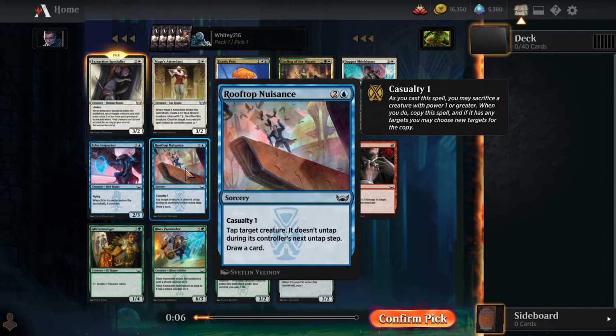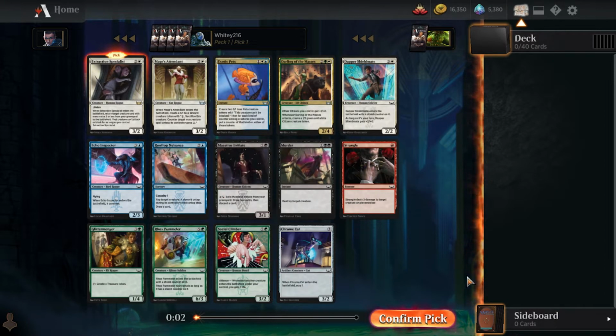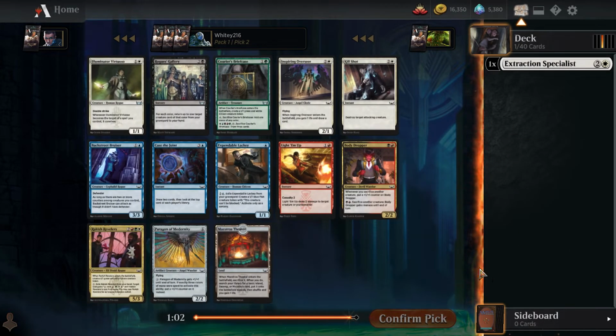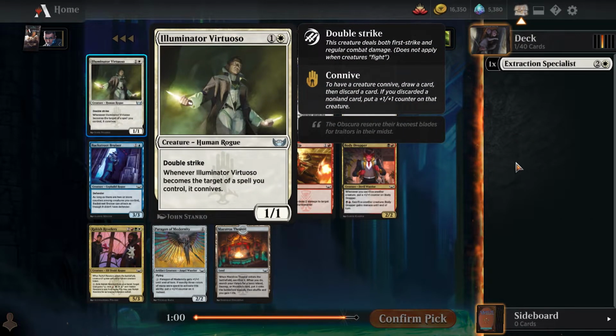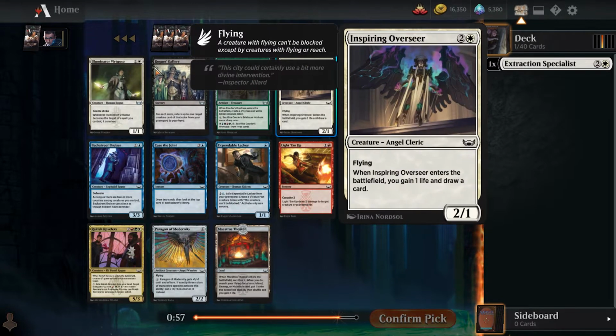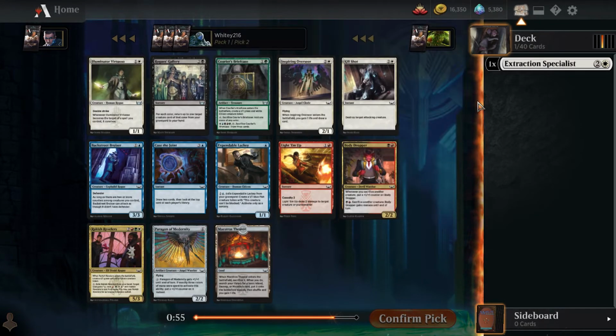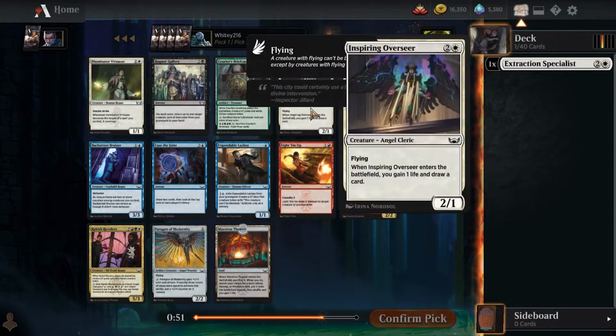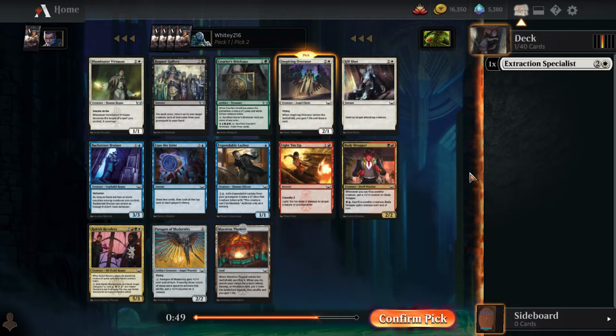If we end up white blue, rooftop nuisance or Echo Inspector. A lot of directions we could go. Oh, I haven't done this yet. Oh. Man, that is just like... I think the Angel's just clearly better.